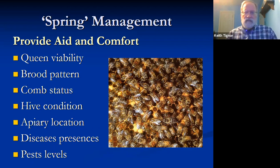The diseases, pest levels, you want to look to see what's going on inside the hive. Are there diseases present? Are we starting to see sacbrood, chalkbrood, or European foulbrood? Populations are going to be low, so the chances of that this time of year in February are pretty low. But once we get into March, as the brood population starts to increase, that's when we start seeing things that can be detected.